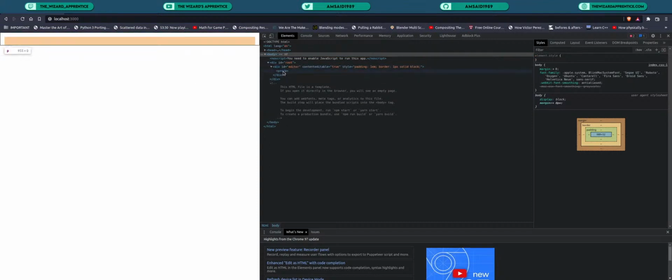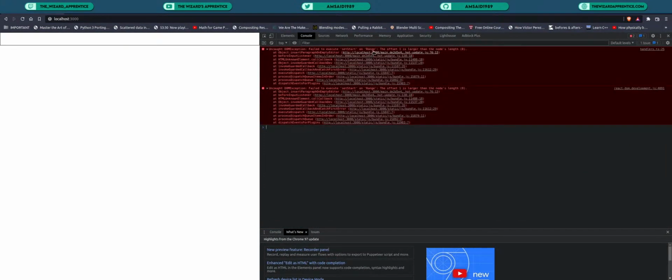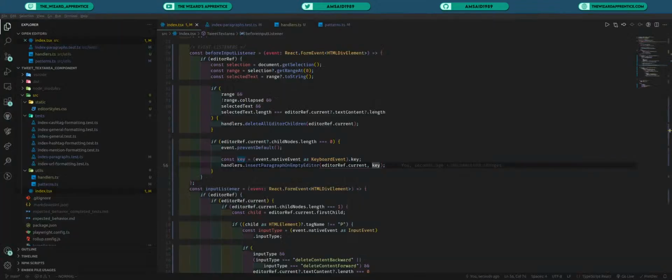Let's see what happens in the case of Chrome. It doesn't do anything. Does it really delete the node? This is very strange. Logging. Yep, failed to execute also. 1 is larger than the node's length. What?